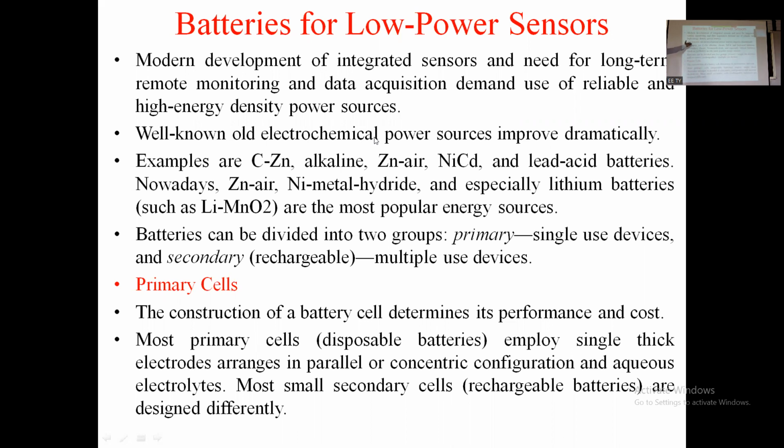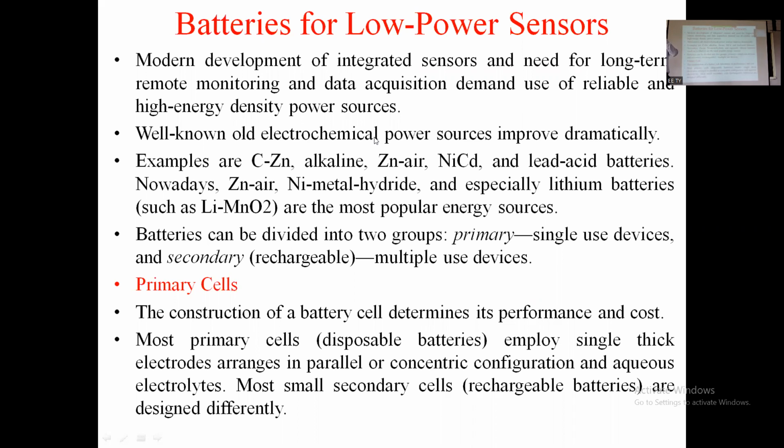Some types of battery can be given here. For example, carbon zinc, some alkaline batteries, then nickel cadmium batteries, and lead acid batteries, right? Nowadays, or presently, we are using nickel metal hydride batteries. Again, most popularly we are using the lithium ion battery. The LiMnO2 battery and MnO2 battery are the most popular energy sources.